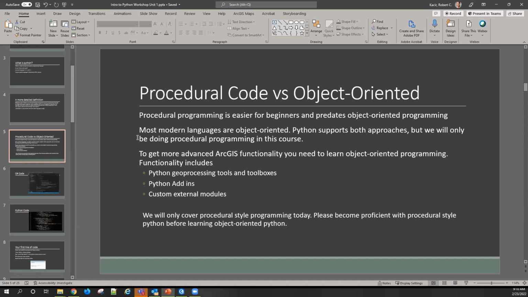It doesn't run in a straightforward manner going from line 1 to line 100. It gets more interesting than that. If we do end up doing an advanced course, I could see touching on object-oriented, but just be aware that it exists at this point.